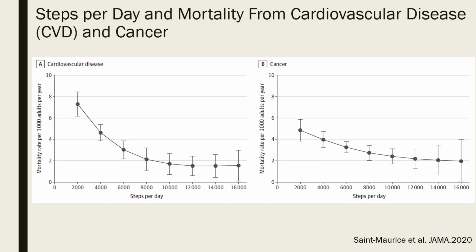What about the effects of walking on cardiovascular disease and cancer? Both show nonlinear relationships with walking, but the patterns differ. For cardiovascular disease, the graph resembles the all-cause mortality figure. Significant benefits are gained by increasing activity from very sedentary levels. But the rate of improvement slows down as activity increases, with no further benefits beyond 12,000 steps per day. For cancer, the slope is much less steep, meaning that walking is less effective in preventing cancer than cardiovascular disease, but still helpful for reducing cancer mortality.